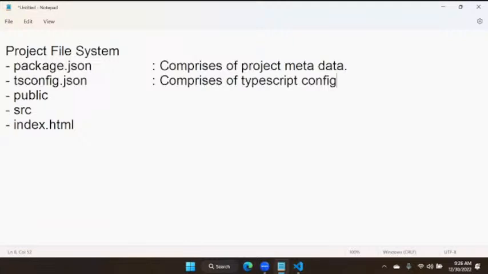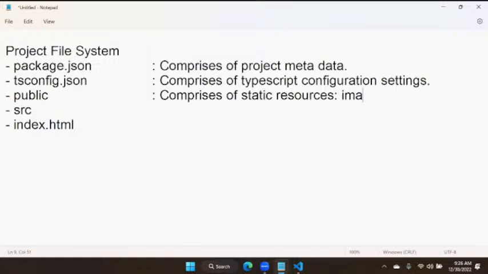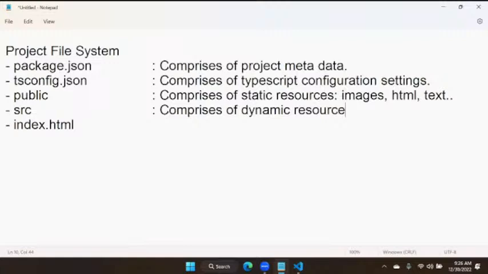Public comprises static resources like images, HTML files, text documents, etc. src comprises dynamic resources like JavaScript, TypeScript, CSS, SCSS, all these.